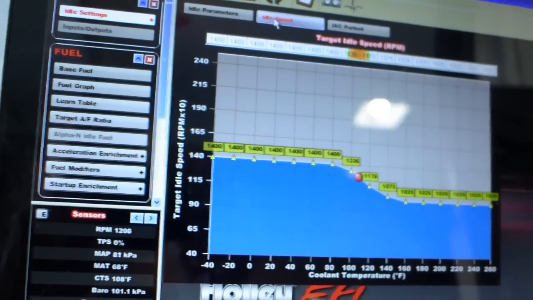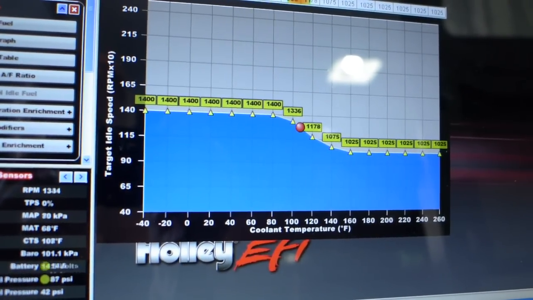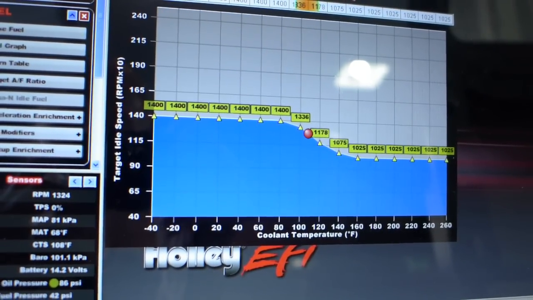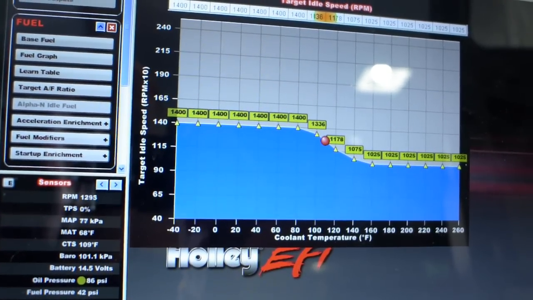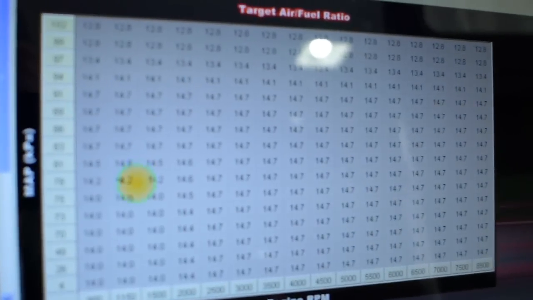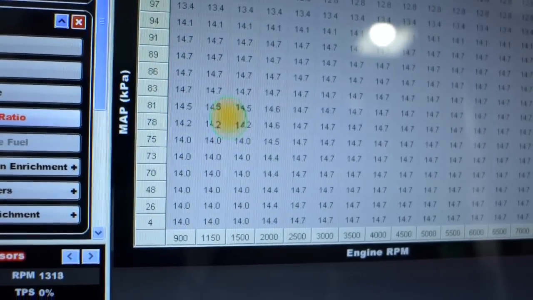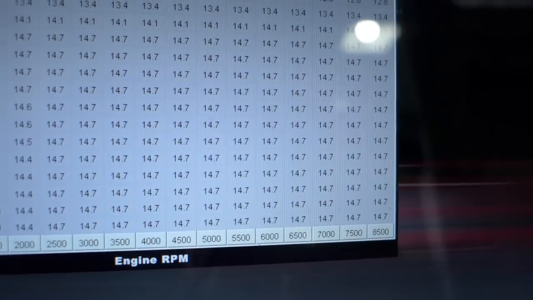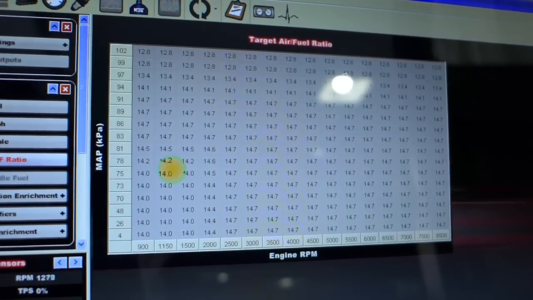In terms of air to fuel ratio, I start closer to 12 to 1, and then as it warms up, it comes up to 14 to 1 at idle. And then at part throttle, it's at 14.7. And at full throttle, it's at 12.8 is how I set that. So if I go into the target air fuel ratios here, you can see at the top here, 12.8 is when it's wide open. And then down in the idle area, it trends down to 14. And then over here at part throttle, it's at 14.7, then it blends down to 12.8. So that's kind of how I got this thing set right now.